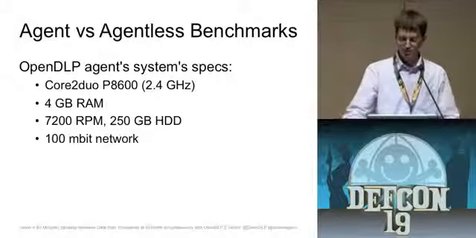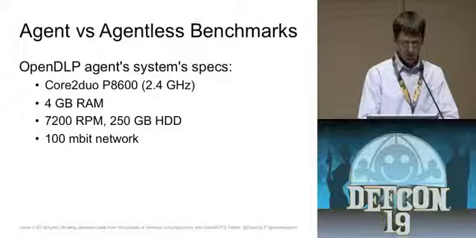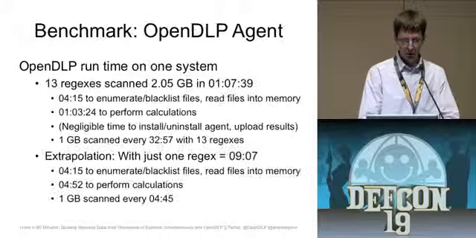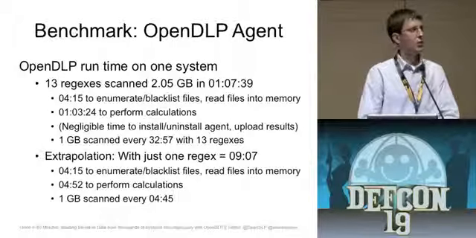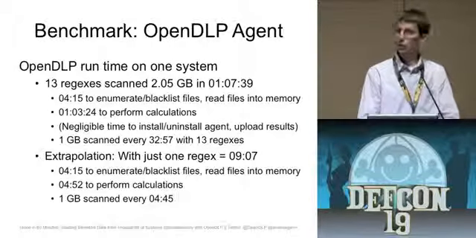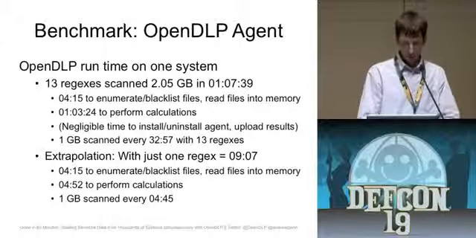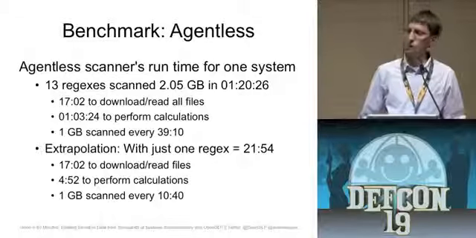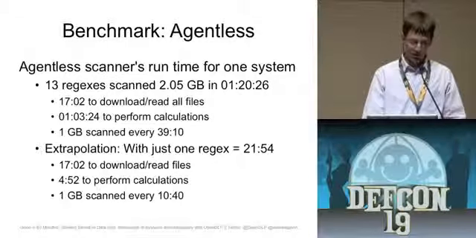Just to go through some benchmarks, these are the specs. It's a couple of years old machine, but just for the sake of this benchmark, I ran it on 2 gigs with 13 regexes. It took just over an hour and 7 minutes. On the flip side, an agentless scanner doing the exact same thing took an hour and 20 minutes for 13 regexes.